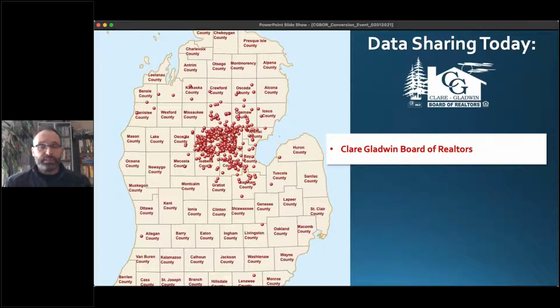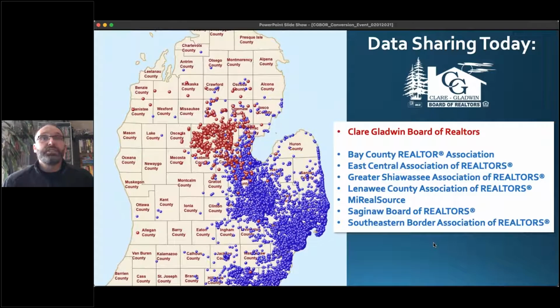One of the big benefits of coming on board, in addition to what I just mentioned, is the data sharing that you've inherited on day one. So since February, and now we're going into March 1st, is data sharing.